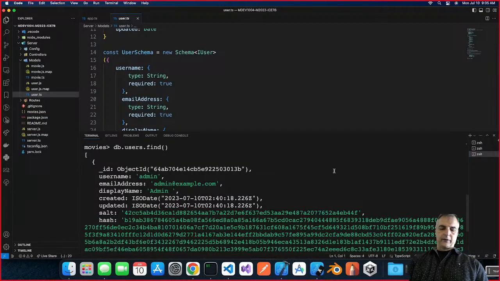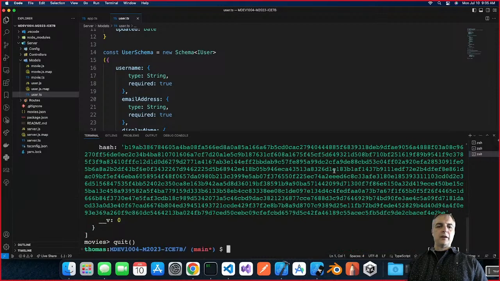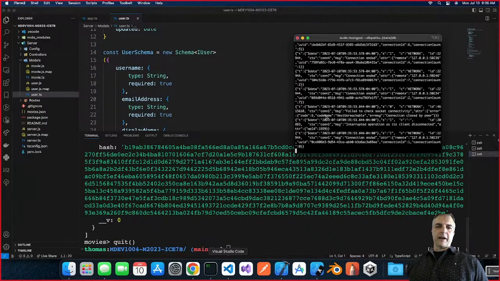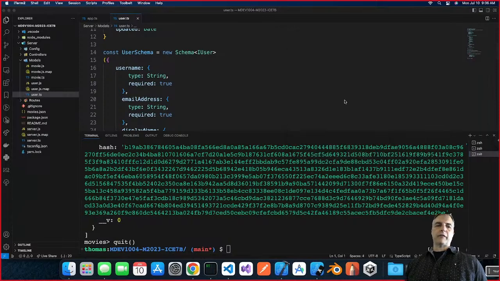So now I can quit. I can do a quit. I can get out of Mongosh. And what I can also do is stop my little server locally because I don't need it, because I'm going to do all the work remotely. So back to here, I can just use Control C to drop out of my server, and we can close off this little background process. Wonderful. So these are all the checks that I do normally when I go through.